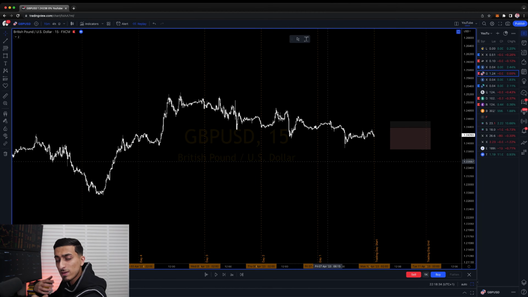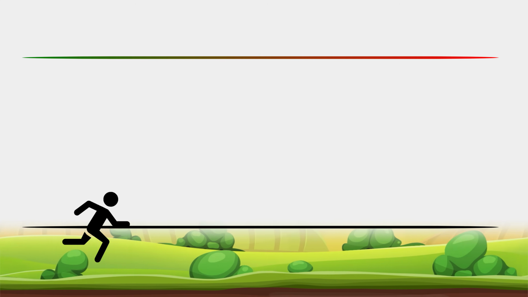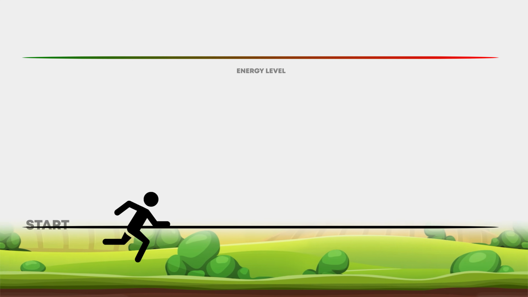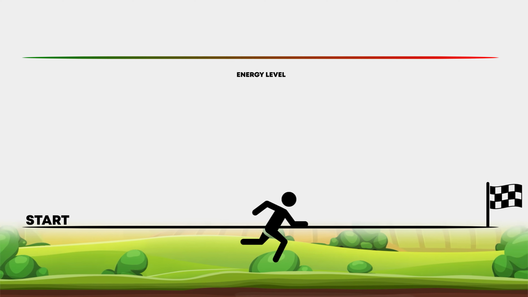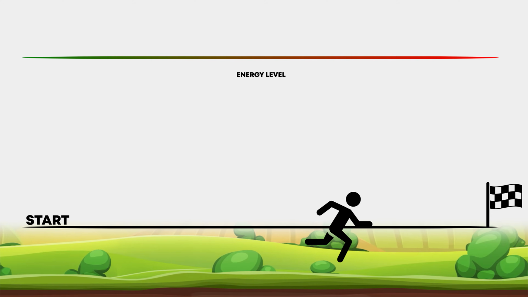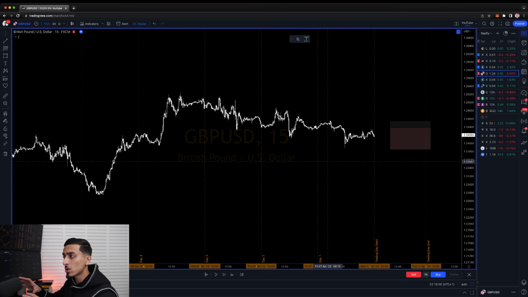The analogy behind average price movement is, let's say you are running in the park and you can only run 1 mile in a day. So here's the start and here's the end. Now once you reach that mile near the end of the day, you'll be very tired. As a result, there's a higher chance that you will take a rest near the end. Now the same concept applies on GBP USD or any other trading currency pair.